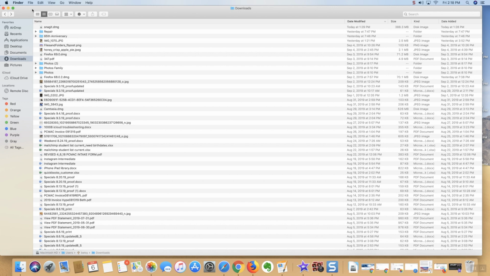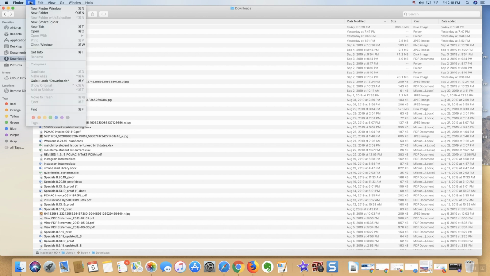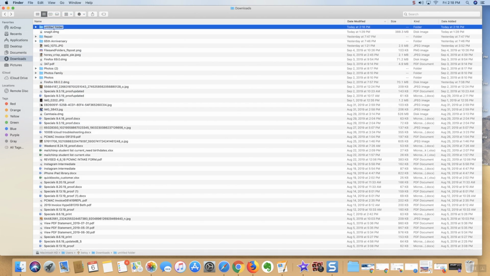What you're going to do is use the File menu to create that folder. You can see File, and it's right there, New Folder. Don't mix it up with a new Smart folder. That's a little different. A Smart folder is a folder that the Mac uses to put things in automatically by date or by type. Look for that in an upcoming video. We're just going to do New Folder, and when you click there, that's exactly what happens.